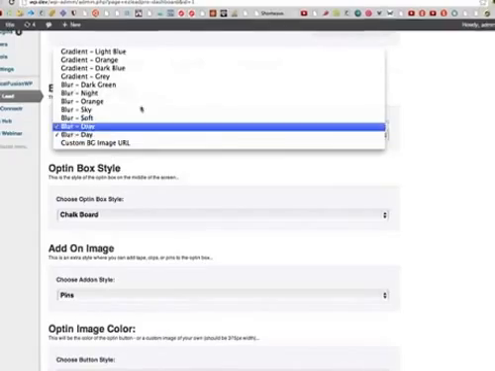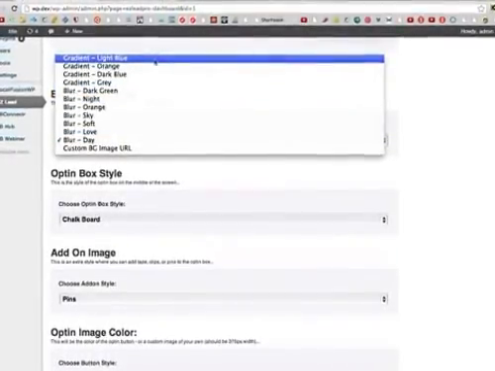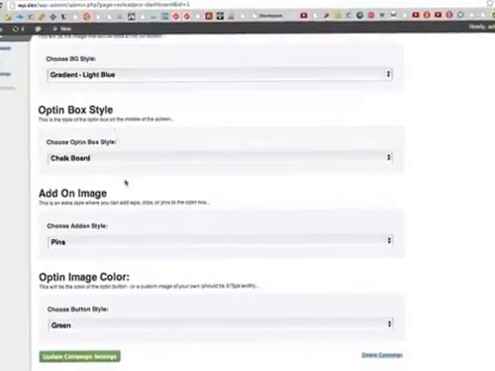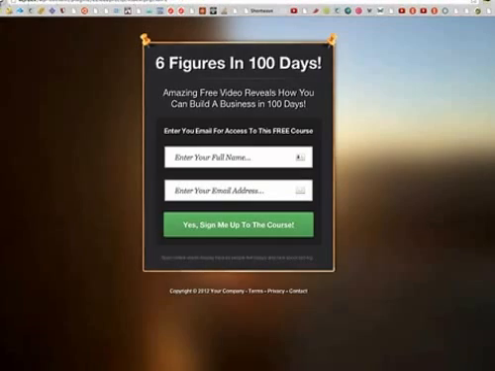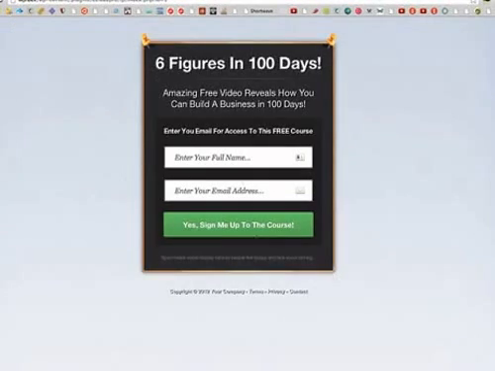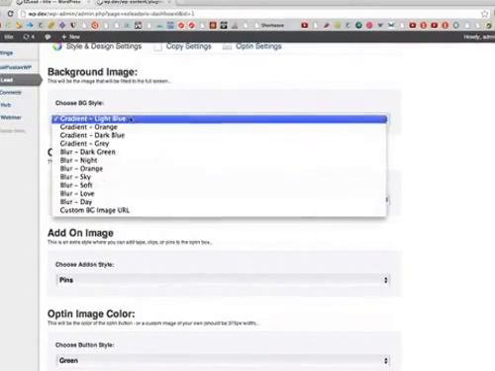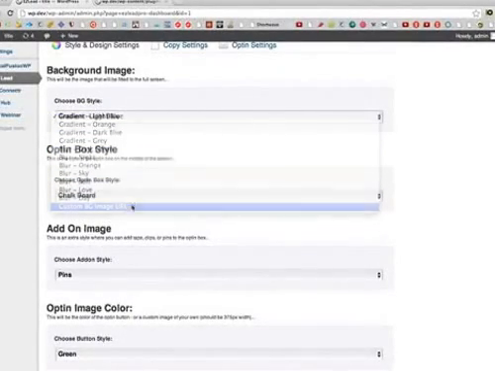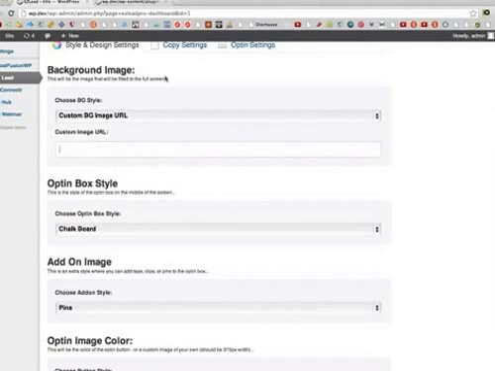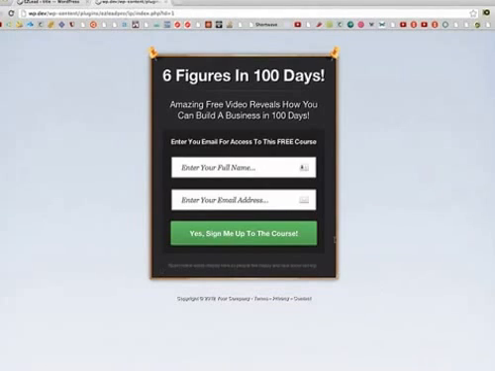First of all, there is a ton of different options here for different background colors. So I'm just going to show you. I think there's about 11. So here I just changed to a nice blue. There's a bunch of styles here, a few gradients, and a bunch of blurred images, and you can have your own image. You just put in the URL right here, and it will fit this background perfectly, because it'll be stretched out to fit any style of screen.